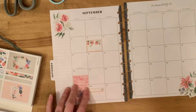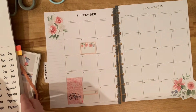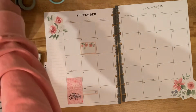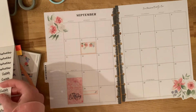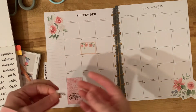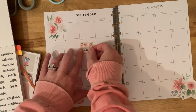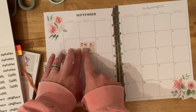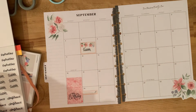All right. So my September looks just really, really weak, right? I don't have hardly anything going on this month. Now there are some school stickers here. They don't have like school starts, which I feel like is really weird. I have a really hard time finding school starts anywhere. I don't know, maybe it's just me.